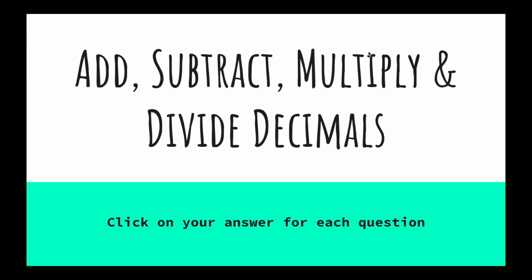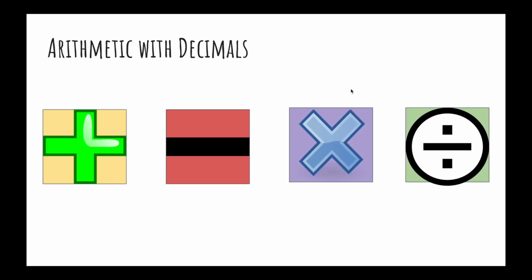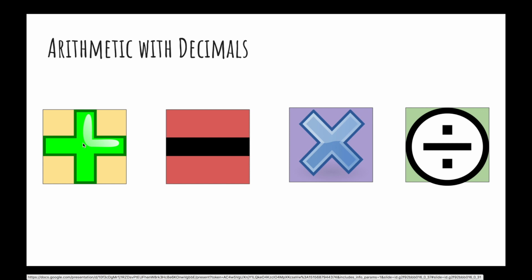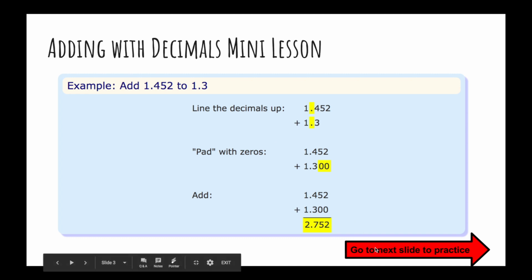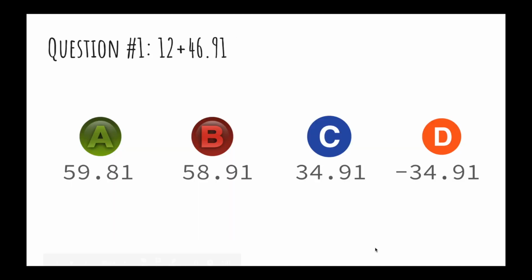The way the students would interact with this is when they go to the slideshow, they could click on it, and then they would have objects where they could choose where they want to go. So if we are learning about how to add, subtract, multiply, and divide decimals, they could choose whichever object they wanted to learn more about. If they wanted to learn more about adding, they can click the plus sign. They can go through a mini lesson to view how this works, and then they can begin answering questions.